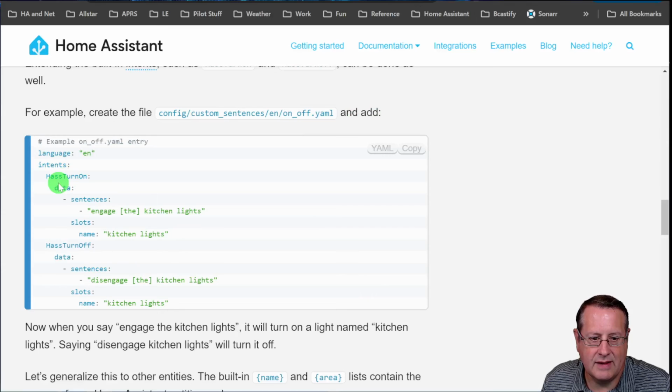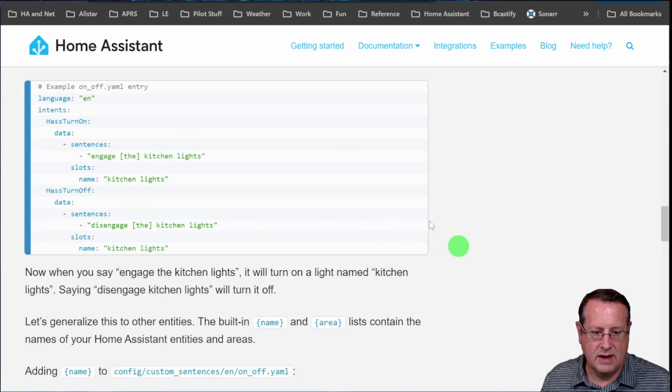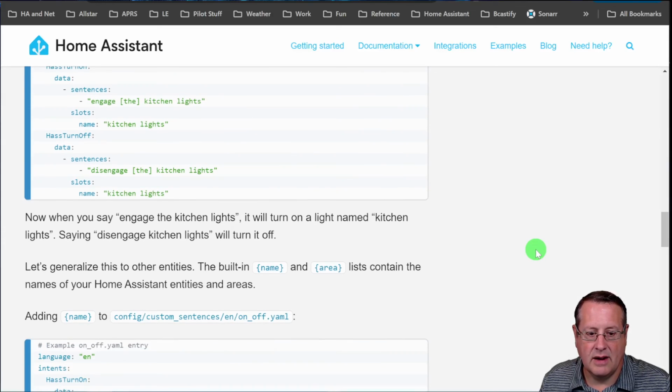But what you do is the intent is basically the HassTurnOn or the HassTurnOff, and then you add sentences. So you could say engage the kitchen lights or disengage the kitchen lights, kind of what I already showed you. And when you say engage the kitchen lights, it will turn on these things. So rather than creating a whole new action, you would just extend the already built-in intent. So that's kind of fun.